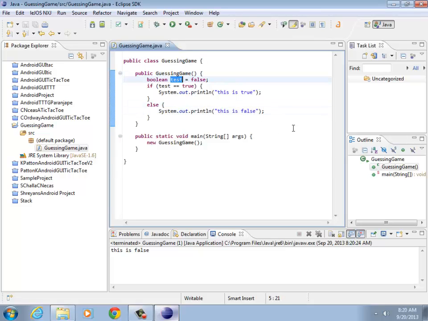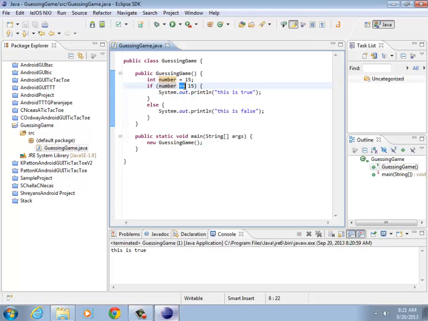Now if we're using numbers, so I'm going to make this an int number 15. So I can use the 2 equal signs with ints to say number equals 15. So you can test equality inside of an if statement again using 2 equal signs. So if I run this, number equals 15, this is true.